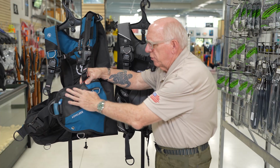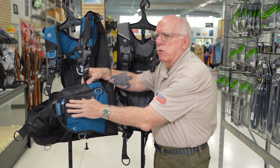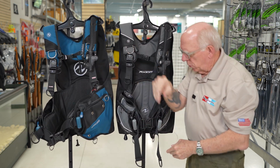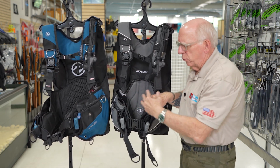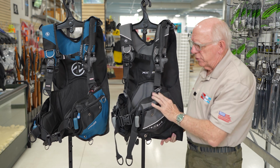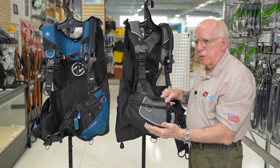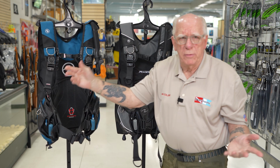One of the differences is this little material right here at the grommet. This feels like a quicker drying, slicker type material. And this blue material down here actually feels more like what you see over here with this gray material. So that's really the only difference, the material down here. The D-rings and everything are in the same position. There's a drain hole down here at the bottom. As we come up here, and on the right side, it's basically the same thing. You see here, and then I'm going to turn, and you can see here, it's basically the same.